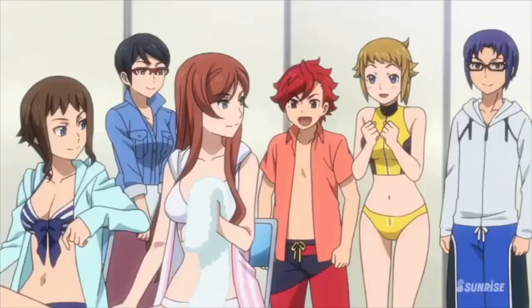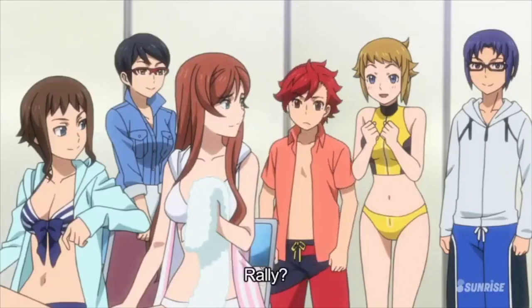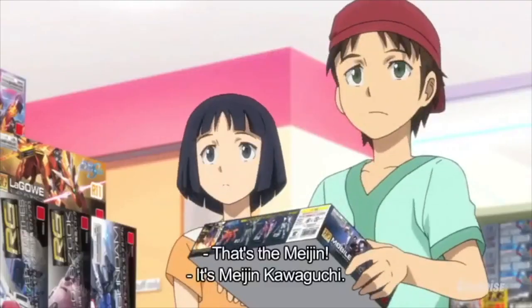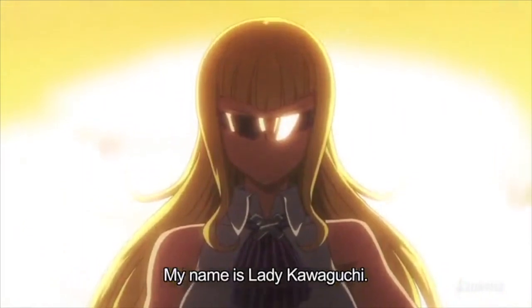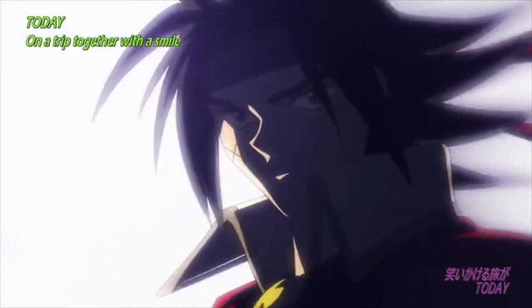Overall, I enjoyed this season way more than the previous one. I just wish it could have been more casual friendly, because not only is there more Gundam references, but some of the characters from the previous season also return. And yes, that includes Meiji, who still sucks in this series. But that's not all! He also has a female companion, who also sucks and just isn't that sexually appealing. But other than that, I absolutely love this season.